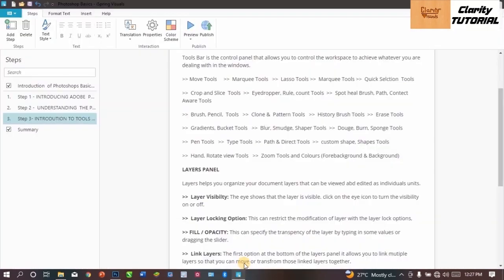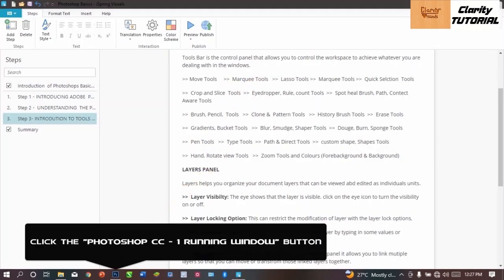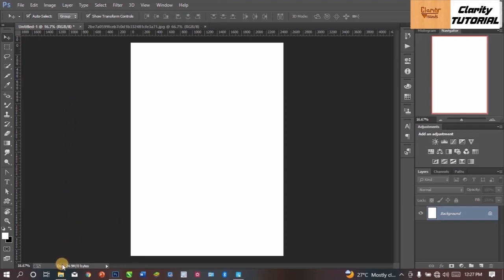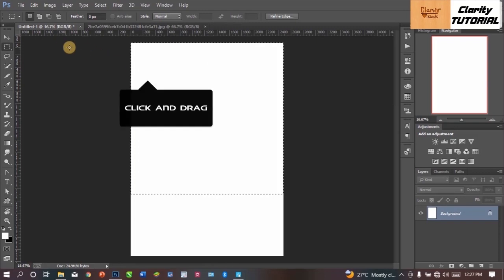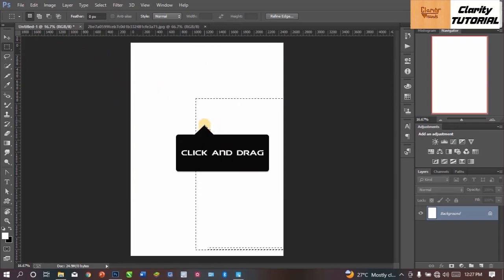After that we have the marquee tool. The marquee tool is mostly used on an image or an object. It's used for highlighting something. You can see it's been highlighted. This part of the shape has been highlighted, and the shape has been aligned, so it's been moving.